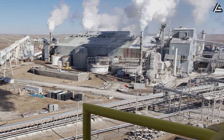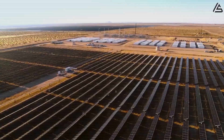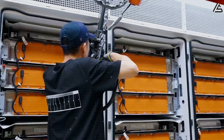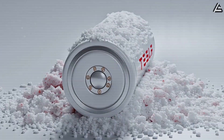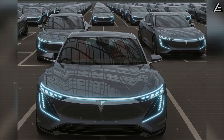NFPP is being positioned primarily for grid-scale energy storage, where safety, cost, and durability matter more than packing maximum range into a vehicle. But the chemistry's potential doesn't stop there. Its energy density falls short of nickel-manganese-cobalt cells used in luxury EVs, but it matches lithium-iron-phosphate packs that already power mainstream cars — making it a candidate for affordable EVs and giving Tesla the building block it needs to hit the $17,000 Model 2 price point.